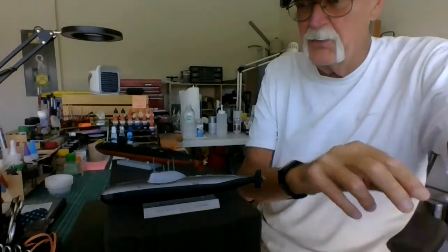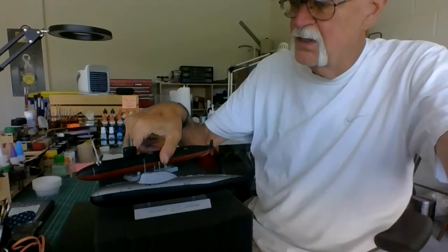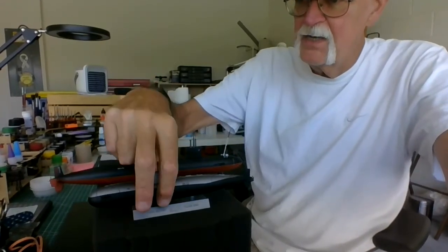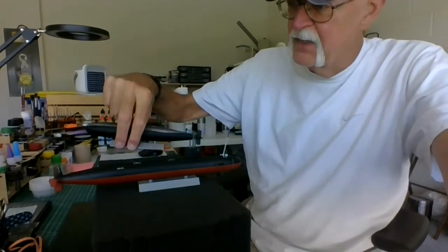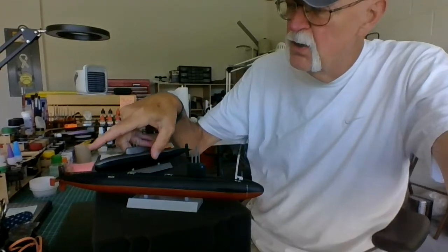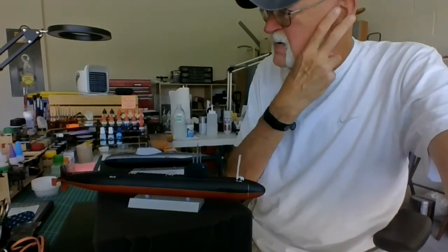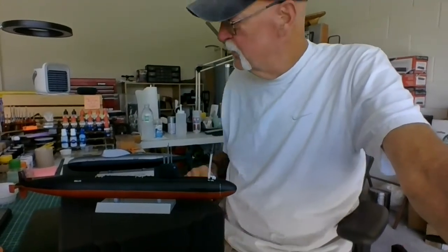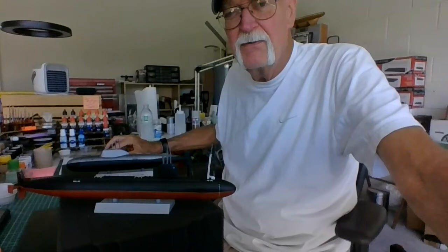Hi to Johnny, Jerry, all the girls — Tammy, Chanelle, Michelle — all the grandkids, and Maddie up in Seattle. So that's part two and the final build of the submarines: the USS Los Angeles class and the Russian Alpha class, at 1/350 scale. This is Bruce from the garage signing off — you guys have a great day, and we'll talk to you later.